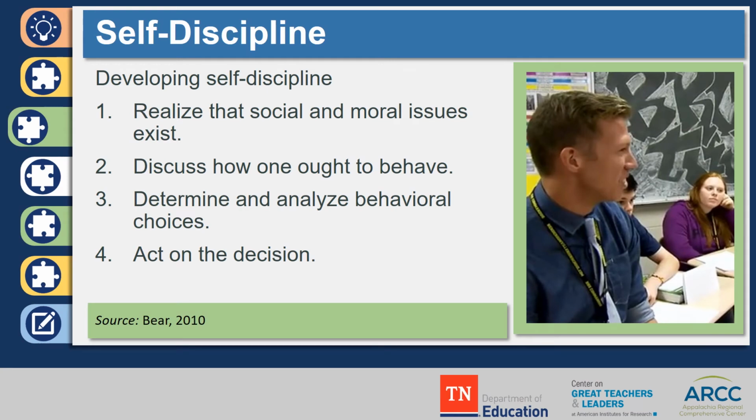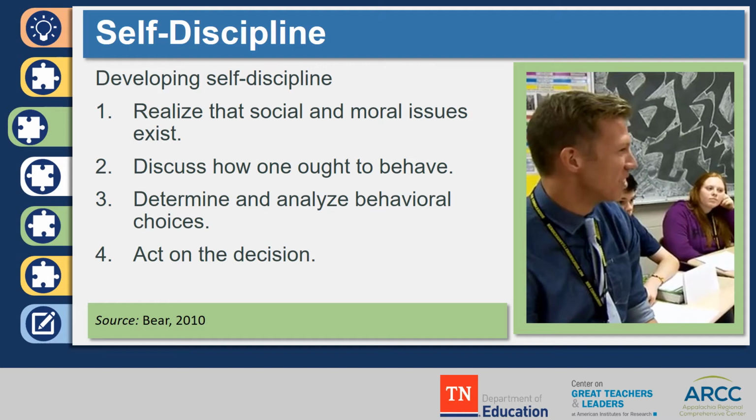Realize that social and moral issues exist. To do this, students learn to recognize that there are particular situations in which they should process what is happening and understand the situation before acting upon it. They can do this by learning how to pay attention to social cues and to read a situation. In addition, you can teach them about common problems or dilemmas that occur in the world. In other words, first help students become aware of the world around them.